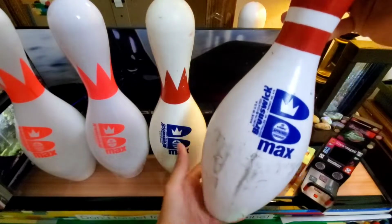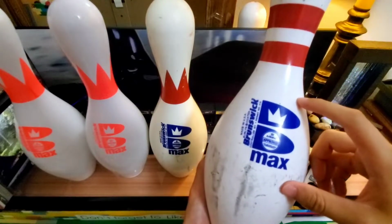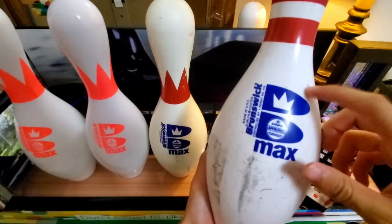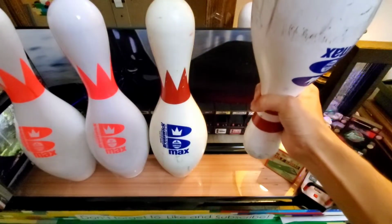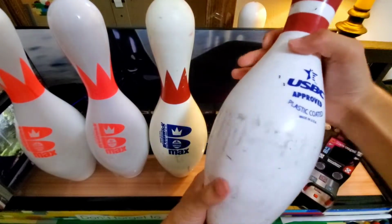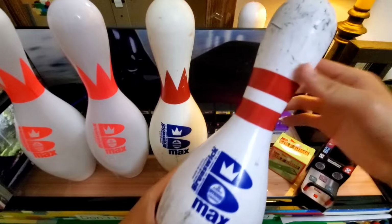I believe this actually might have been, if you saw my Elk Grove Bowl video, my very first review video, this might have been that pin that was lodged upside down in the pit. This might have been that one pin. It's a really nice pin. It could use a cleaning, but it's still got life to it.